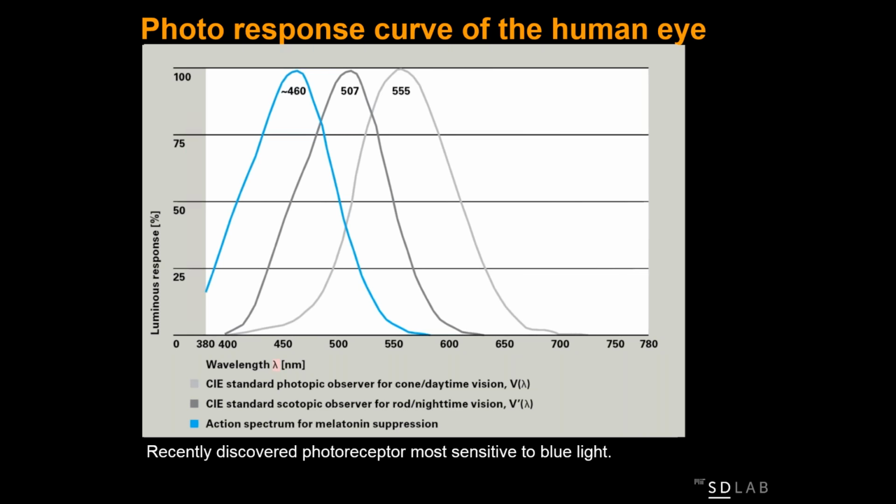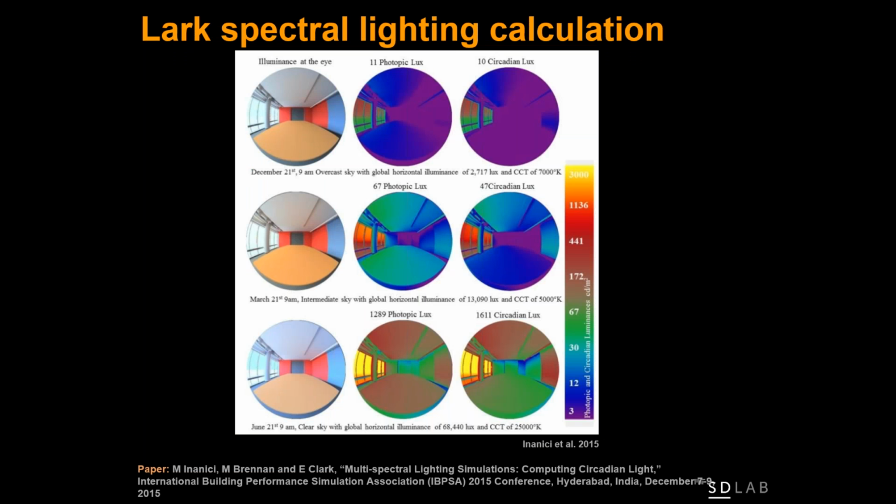And now, relatively recently, we've discovered that there are other so-called ganglion cells within the human eye as well, which have a different action spectrum, more within the blue range, and they have an impact on our alertness, on our circadian rhythms, so our wake-sleep cycle. This is very much ongoing fundamental work, but what this told daylighting research is that we really have to get away from just modeling 3 color channels, red, green, and blue, and move towards higher resolution spectral simulations.